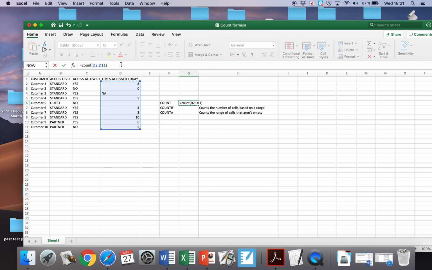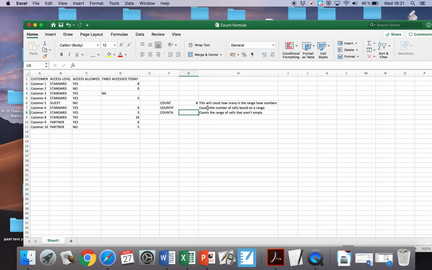Then I just hit close bracket and boom, 8. So there are actually 8 cells in this range that have numbers in them. I'll just verify that: 1, 2, 3, 4, 5, 6, 7, 8. Yes.